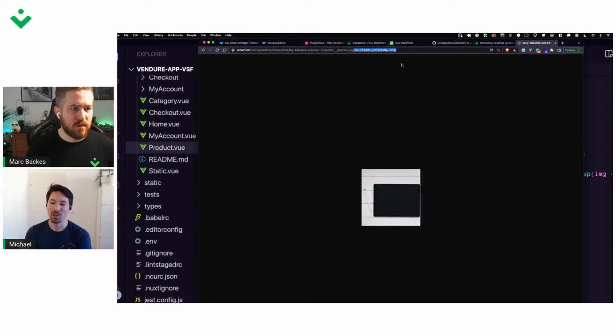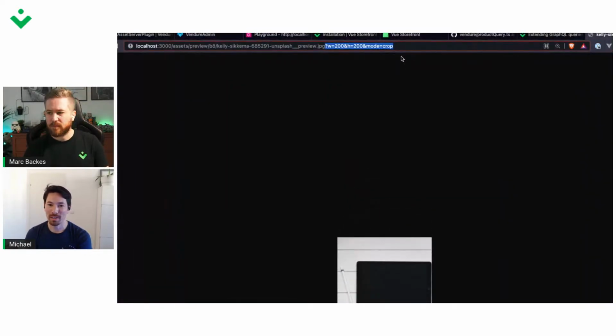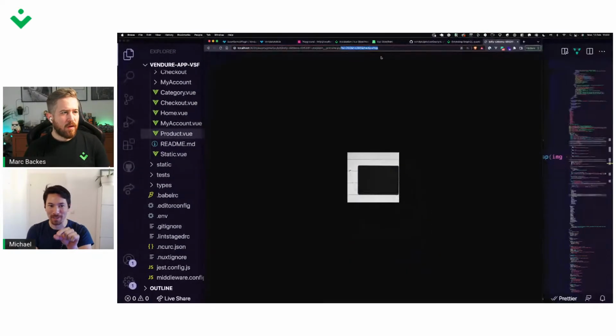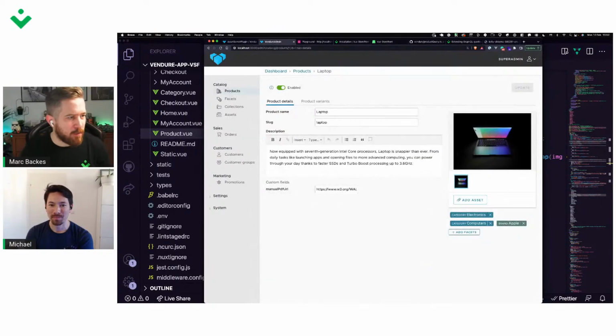I will copy. Can I point one thing out as well on the focal point? Because it's quite hard to figure out what the focal point value should be when you're trying to do it manually. In the admin UI, there is a handy focal point editor where you can just drag the focal point around and set it. Oh, well, I don't mind if I try that out.